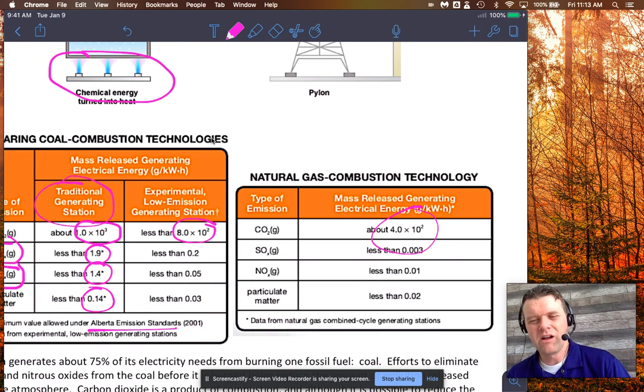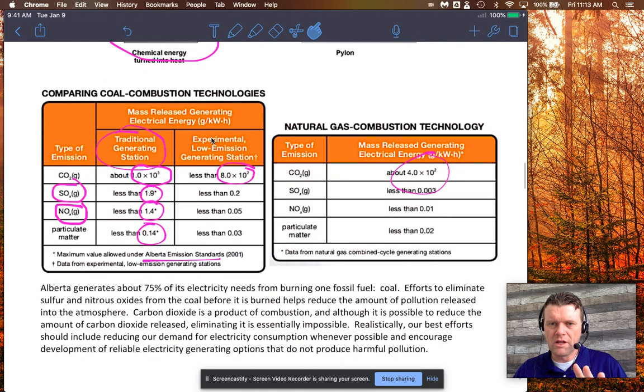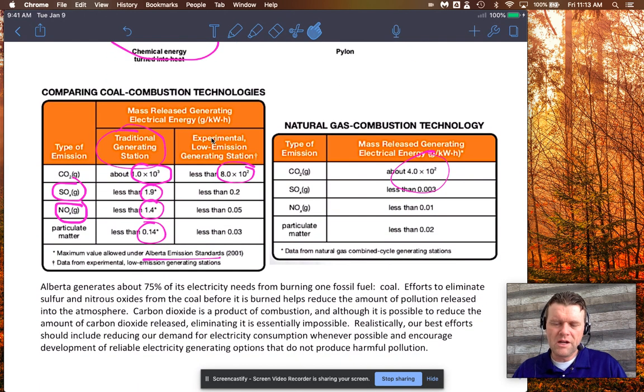Now, natural gas is so much better for heating, though. As noted, we're not using huge amounts of natural gas to generate electricity. It's much better to use for heating, and it's cleaner. So I'm not surprised that we're not getting the bulk of our electrical demand from burning coal. But you should just note that Alberta's made steps to try and minimize our pollution, but it's not zero. There's still room for improvement.